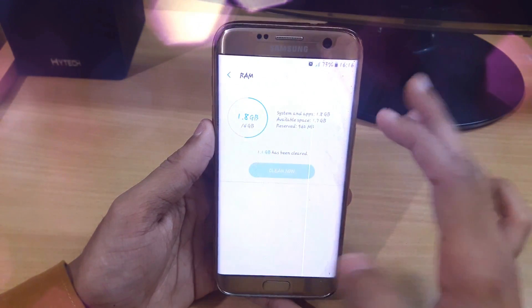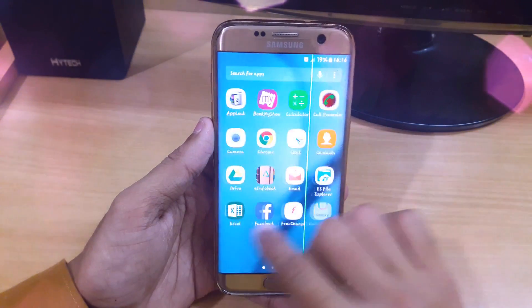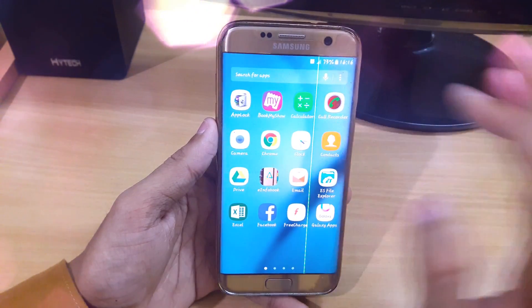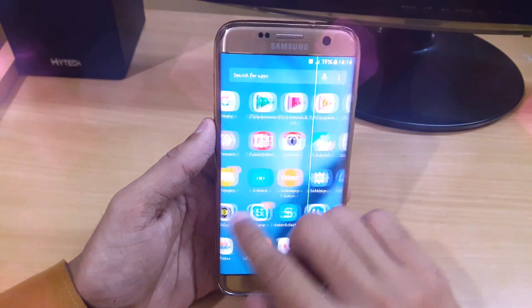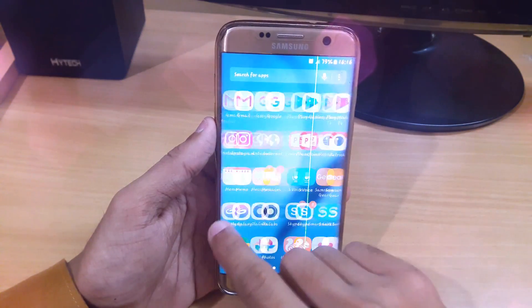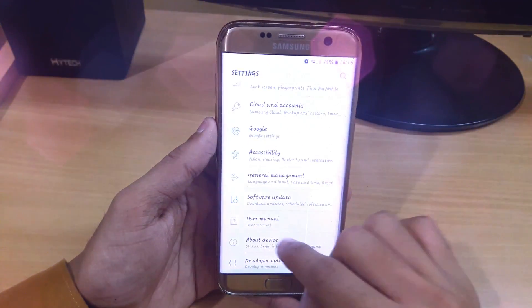Sorry about that line on screen — it's a bug and maybe a hardware problem; I'll soon replace my Samsung S7 Edge at the service center. The battery is at 100% right now. I've also updated all my apps to the latest version, so let's check whether any new update is coming.